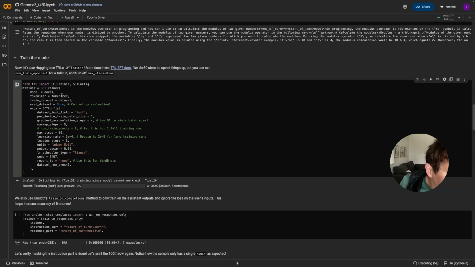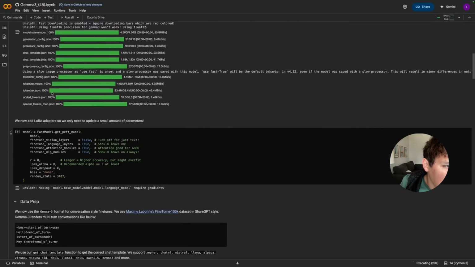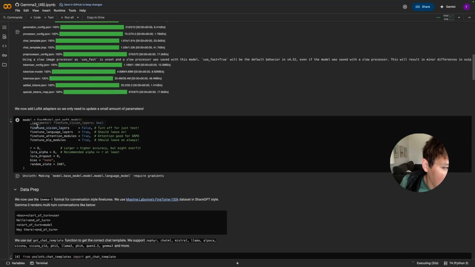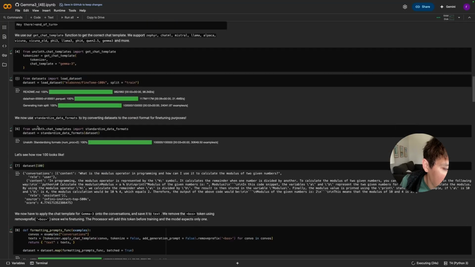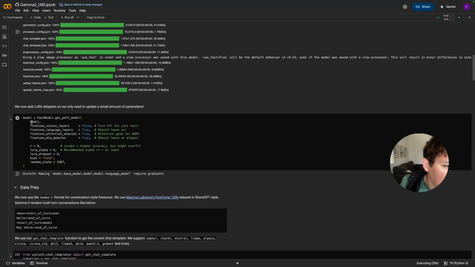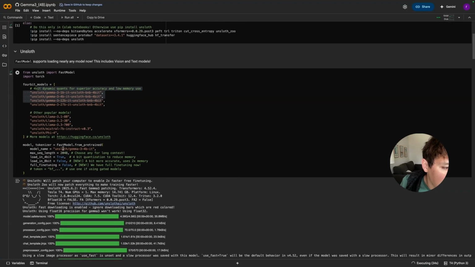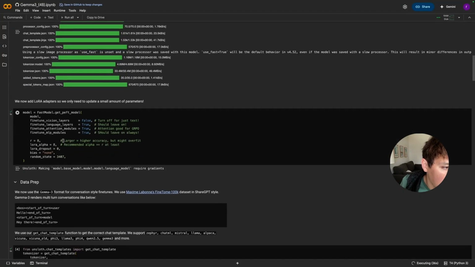So we import TRL. From TRL, we import SFTTrainer. We define trainer here, we pass it the model, then our model is defined all the way up top here. And I think our model, looks like our model to mutate the model. Okay, fast model. And we mutate it again here.